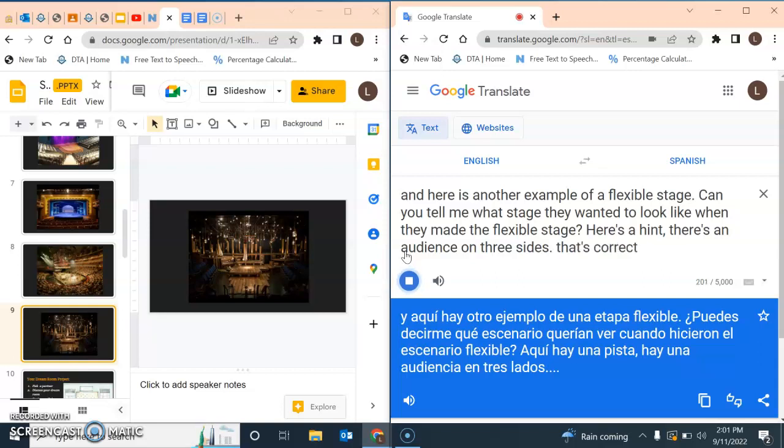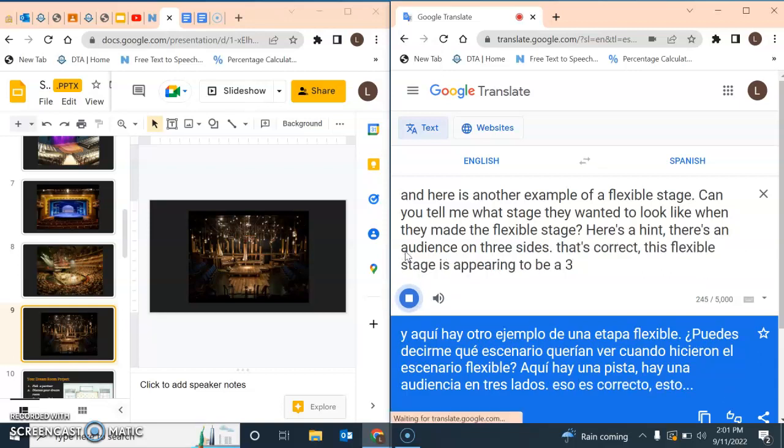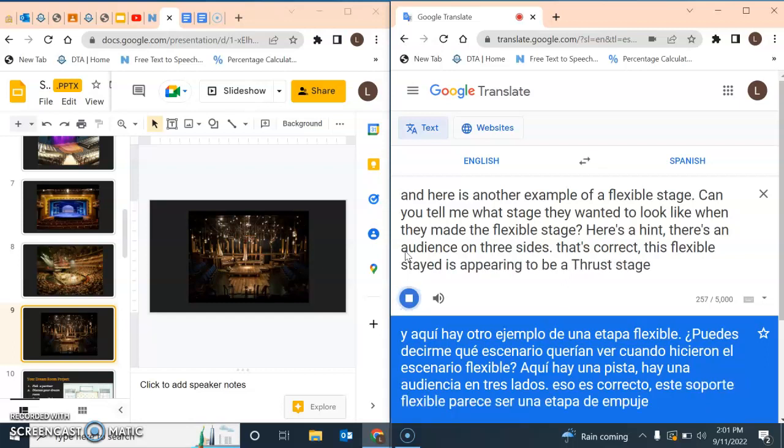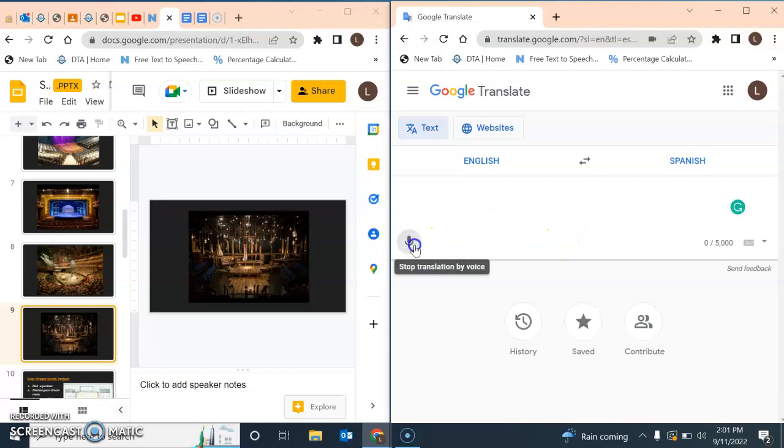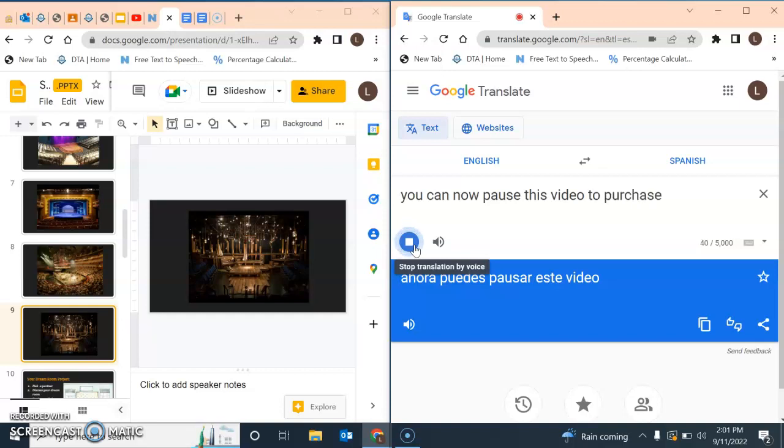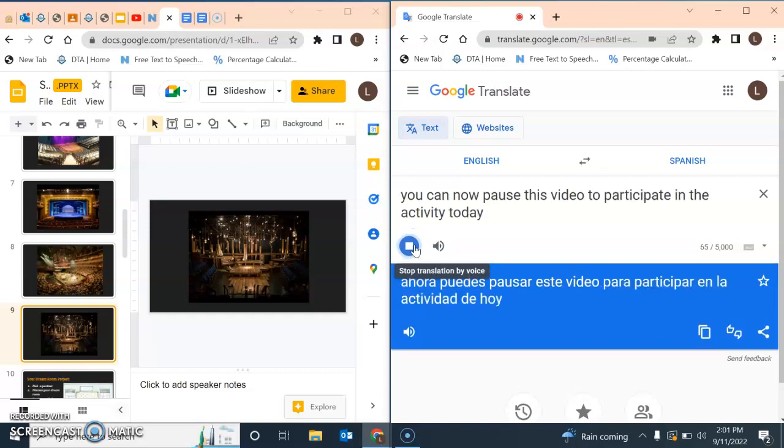That's correct. This flexible stage is appearing to be a thrust stage. You can now pause this video to participate in the activity today. Thanks, guys.